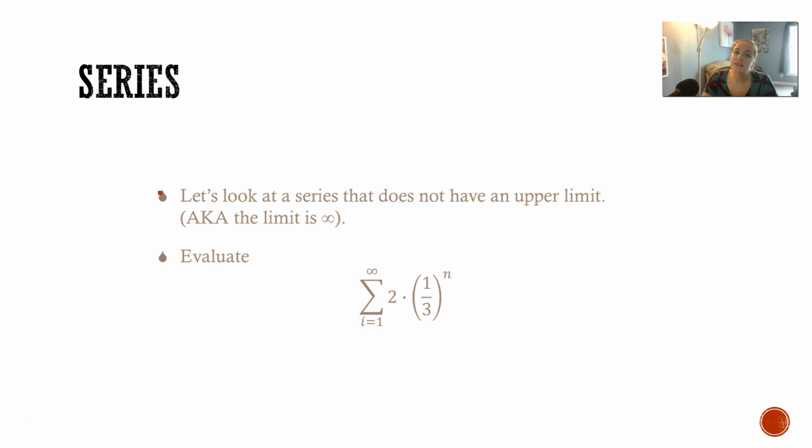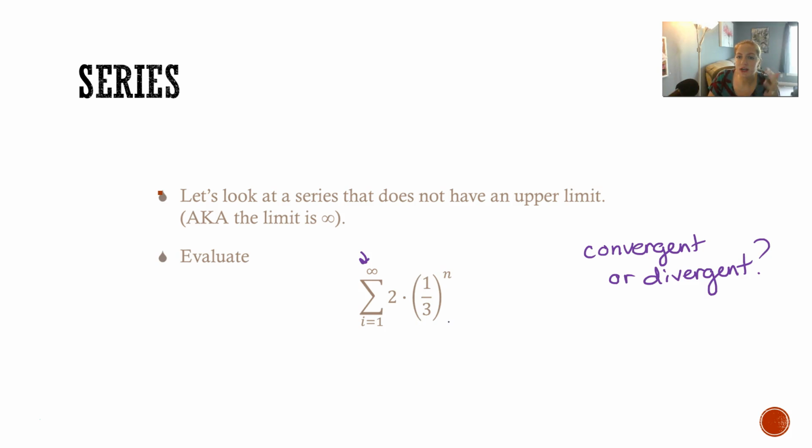Okay. So what about if we look at the other way, which is an infinite series? An infinite series doesn't have that upper limit. So you can see here it's infinite because the top number is infinity. And we need to evaluate it. Well, how are we going to do that? The first thing we need to do is decide, is it convergent or divergent? Do the numbers get closer to one value or do they keep getting larger?